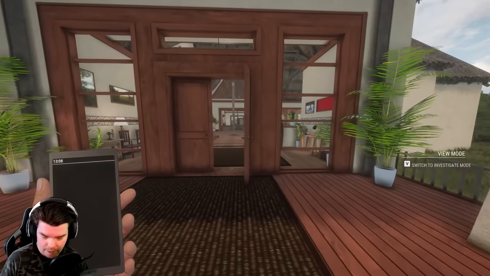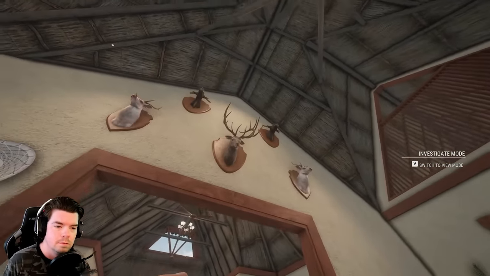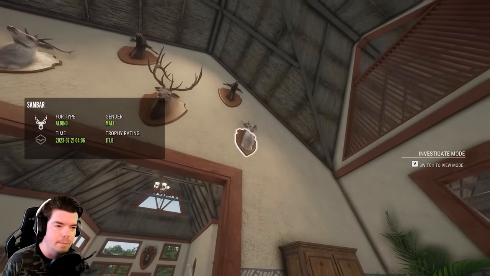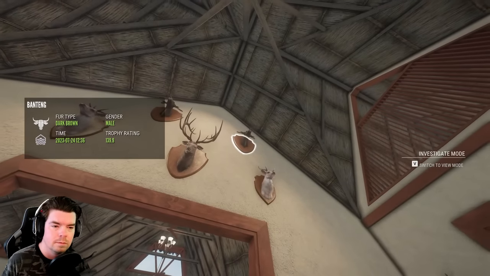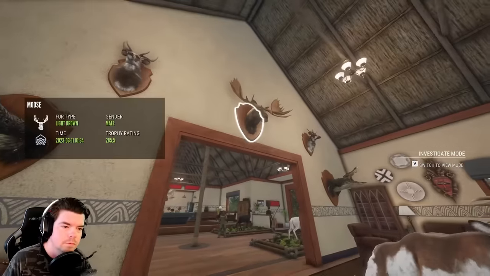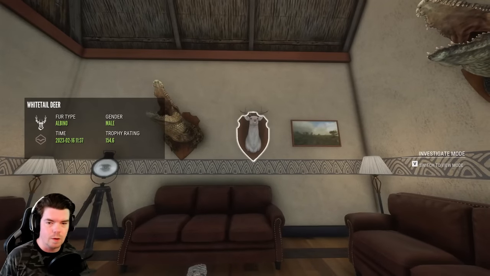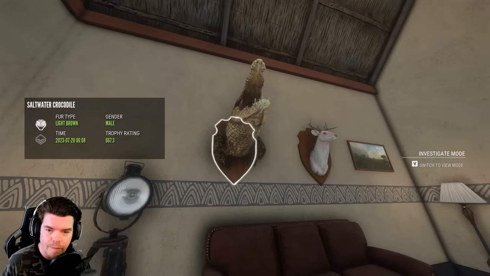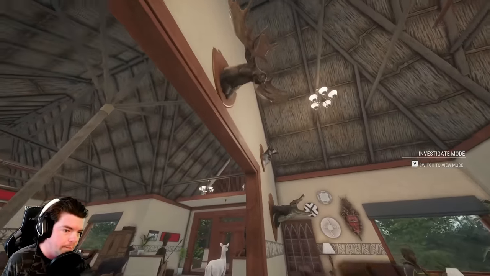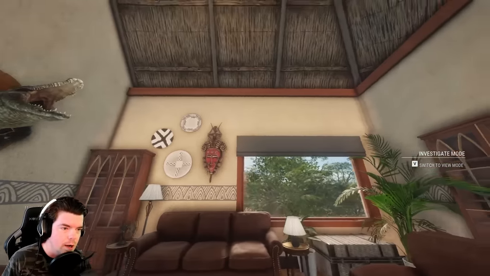All right. What do we got? Melanistic whitetail and an albino whitetail. Females. Looks like a diamond Rocky. Albino sambar. Cool. Diamond banteng. Crazy. Piebald whitetail with a diamond. Diamond moose up there. We got a piebald sambar, diamond saltwater croc, albino whitetail. That's a light brown. Nice. Light brown saltwater croc. And then we've got a piebald sambar deer, a diamond croc.